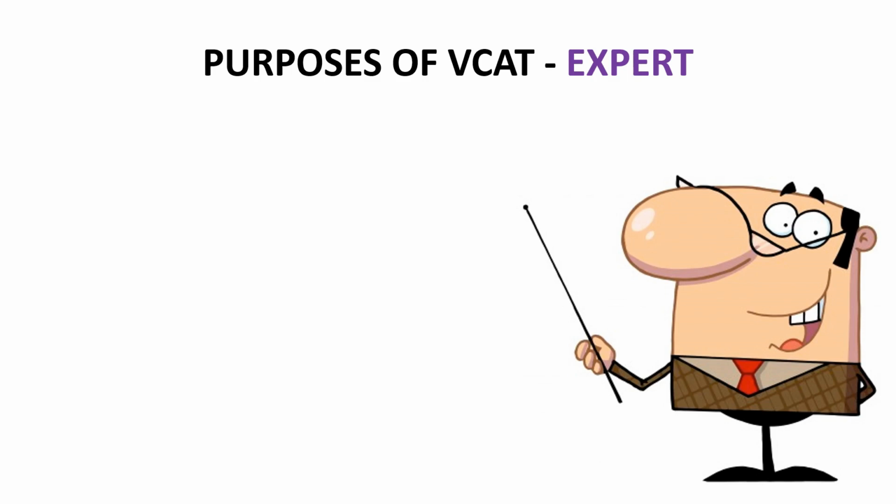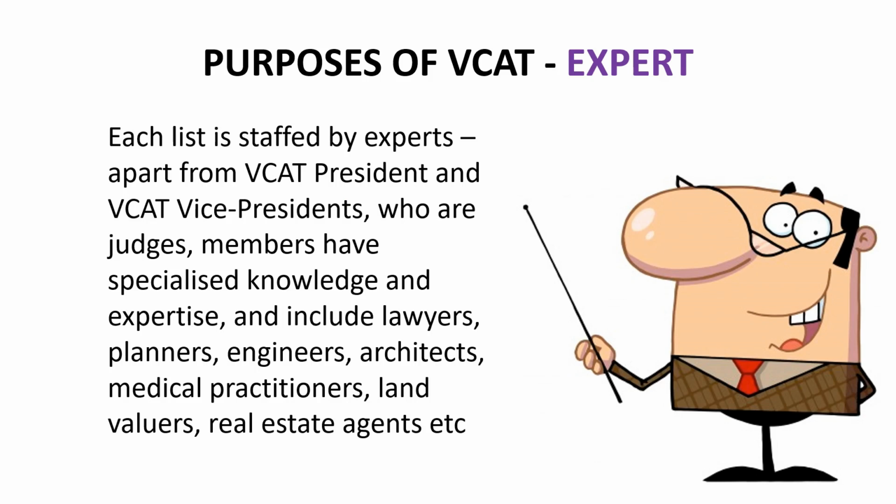The fifth and final purpose of VCAT is to provide expert dispute resolution services. As you'll recall from the previous video, the VCAT President and Vice Presidents are judges, but the other members of VCAT have a range of specialised skills and qualifications, which means that they are experts in the different types of disputes that VCAT deals with. For example, VCAT members who are engineers or architects will be experts at dealing with disputes about building works. VCAT members who are medical practitioners will be experts at dealing with disputes about whether a doctor or nurse has been treated appropriately in disciplinary proceedings, and so on.